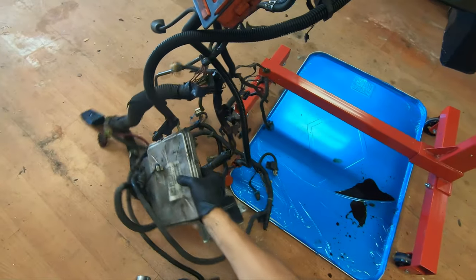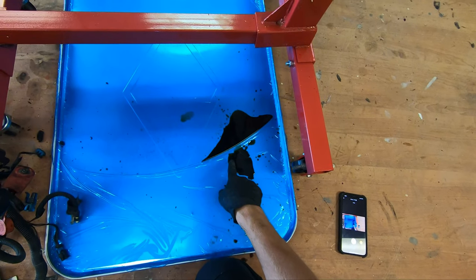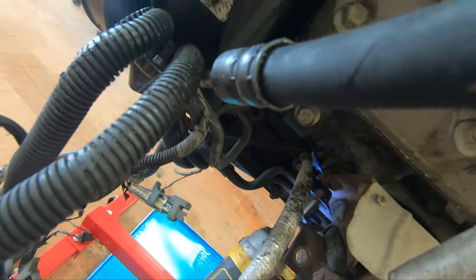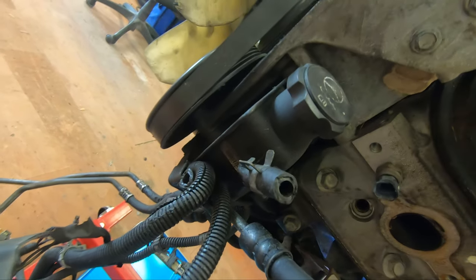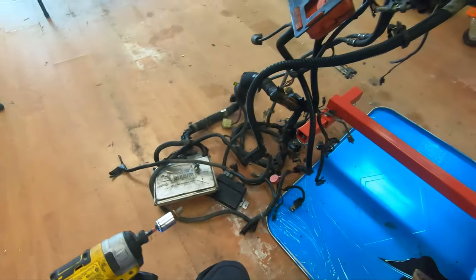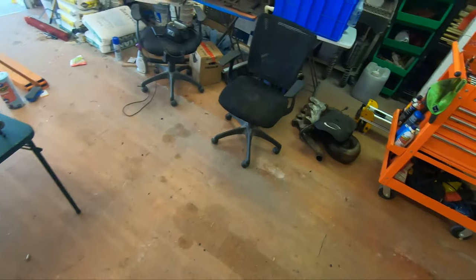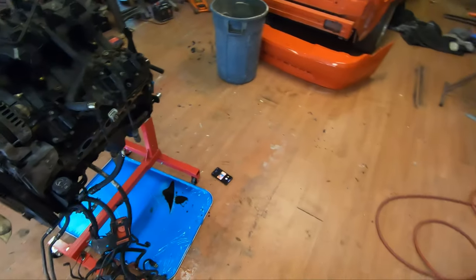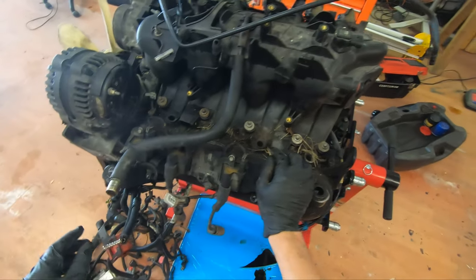Rust and dust and dirt and grime going everywhere. Yeah, you can see I'm glad I got that oil pan right there. Sorry, this is the first time I'm ever doing this. I have no clue if you guys can see what I'm looking at or not. There's an engine mount. So, anyone need an 03 Explorer engine mount? Not Explorer, Escalade. This is just a parts pile. I have no clue what I'm doing with all that stuff yet. Some of it's gonna go back on the engine, some of it's not. This gets to go back on there.